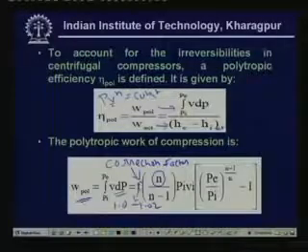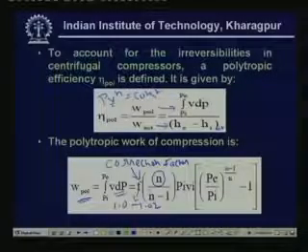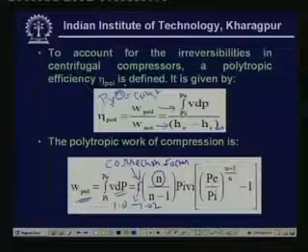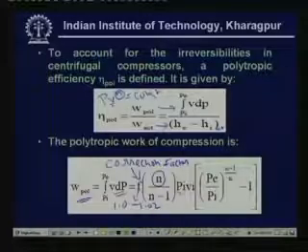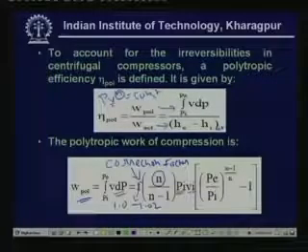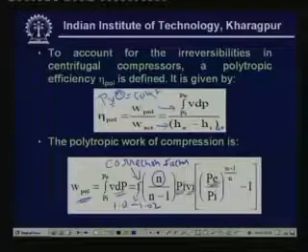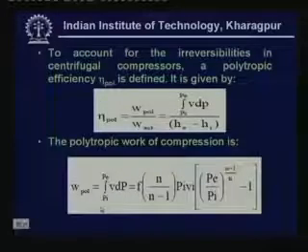This term has got to be obtained from experiments, and this takes care of the variation of the index n, where n is, as you can see, the index of the equation PV to the power of n is constant. And Pi is the inlet pressure, that is the suction pressure, and Vi is the specific volume of the refrigerant at the suction condition, and Pe is the exit pressure or the discharge pressure. So these are the different terms of this equation, and as I said, this equation is obtained by simply integrating integral VdP from Pi to Pe.